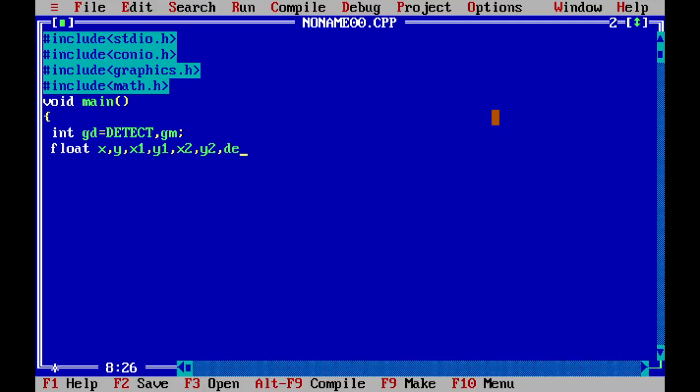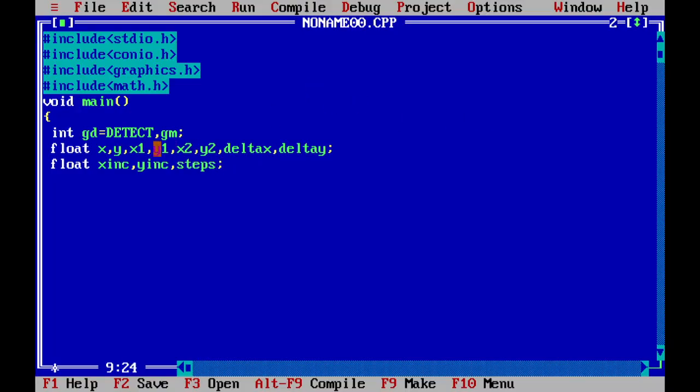Then we will also require variables delta x comma delta y, x increment and y increment and variable steps.